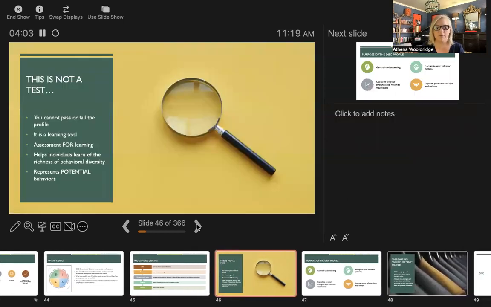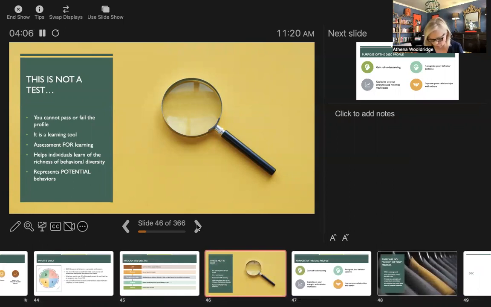So the DISC profile is not a test. You need to go through it and be very, very honest. It's not as though I'm going to look at your letters and say, oh, so that's what they are. Nope, not at all. Every combination of letters is very important to the structure of a personal relationship, a professional relationship, a professional team. These are all good. They all have wonderful attributes, and they all have things that we should be mindful of as our blind spots. So you can't pass or fail it, and there is no bad set of letters.